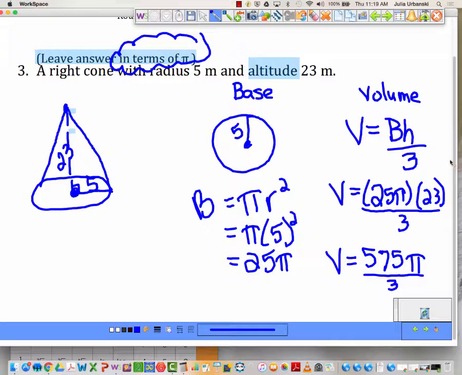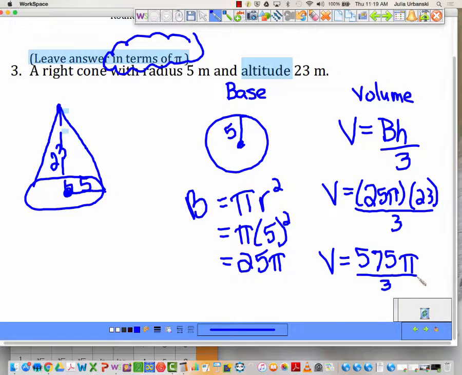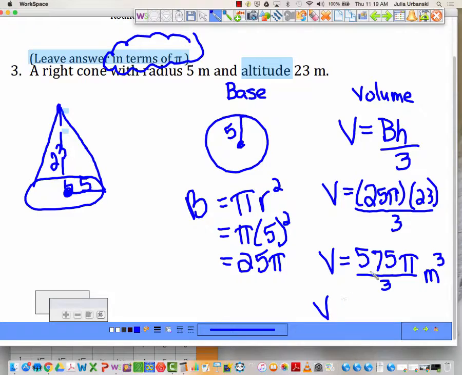Now let me give you a little clue. If you add up all the digits of 575, you get 12 plus 5 is 17. Can 17 divide by 3? Nope. No, then this number can't divide by 3. That's how you know. All right, when you get to Algebra 2 or Math 3 and trig and things like that, there's something called radians, and they're always written in this format, so you're going to want to get used to seeing it like this. But on our level, in our tests, you might sometimes see it written with a decimal. So will someone take that 575 and divide it by 3?